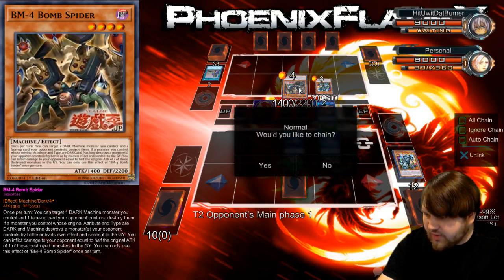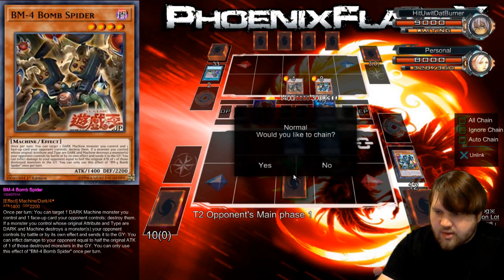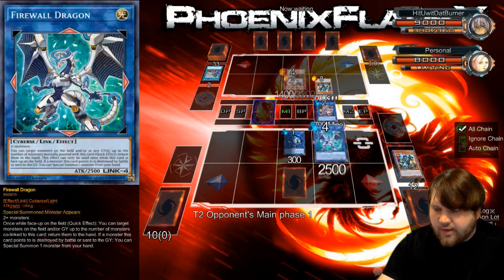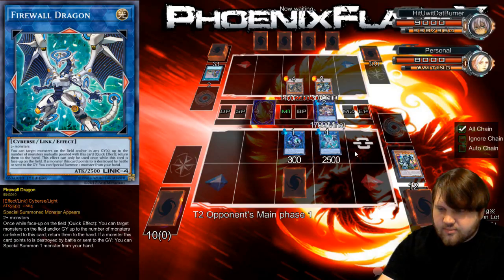So, it can target itself, right? Yeah. If a monster controls original type and attribute, Dark Extreme destroys a monster your opponent controls without its own card or its own effects entering the grave. Inflict damage to your opponent equal to half the original attack of one of those destroyed monsters. Alright. Cool. Weird. That's all I can say to that one, is weird.